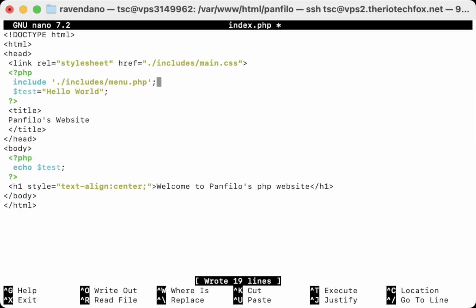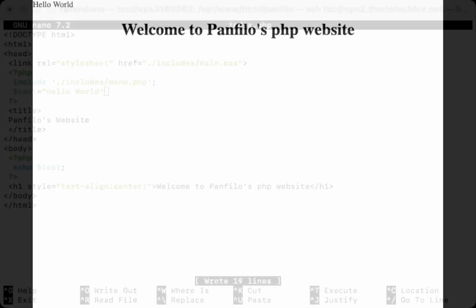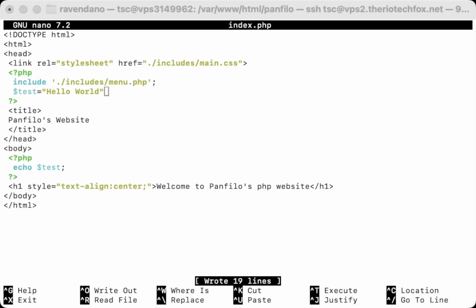If I put it back in, and let's say I remove the semicolon in the hello world variable, save it, refresh the page, it still works. Why? Because again, the closing PHP tag includes that closing semicolon. Okay.